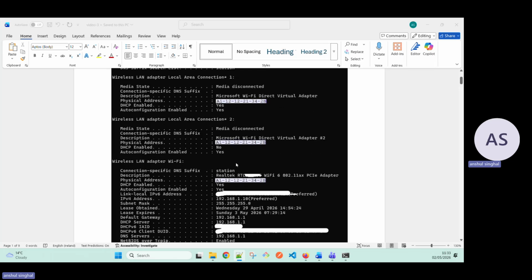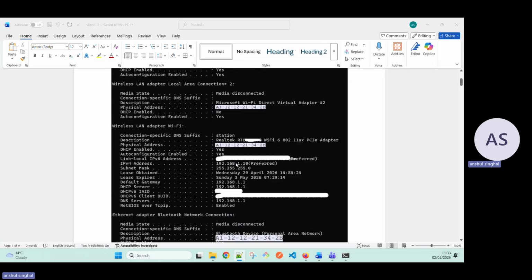Looking at this, each network interface card has a unique MAC address which cannot be changed, right? That MAC address we can see as the physical address for each network interface card.